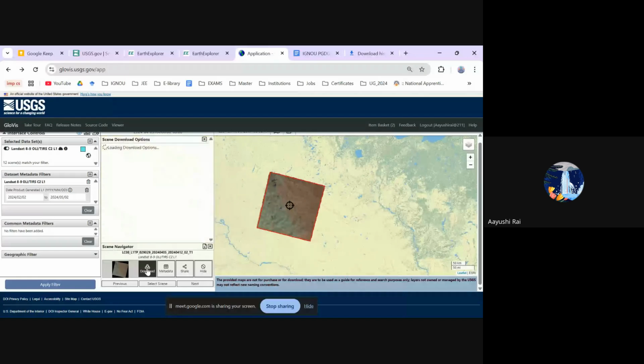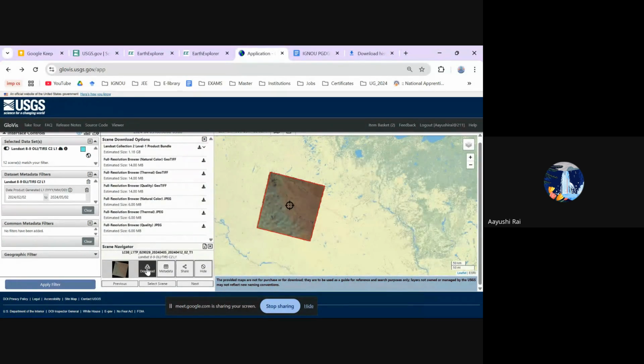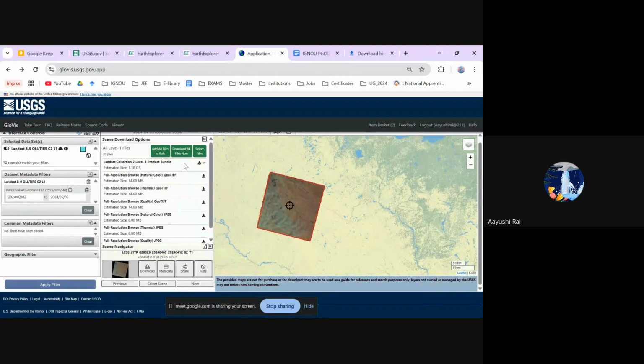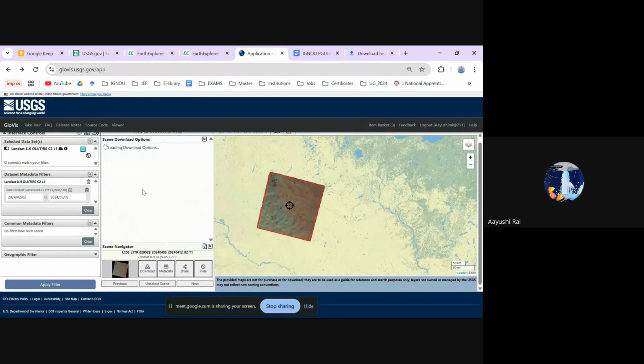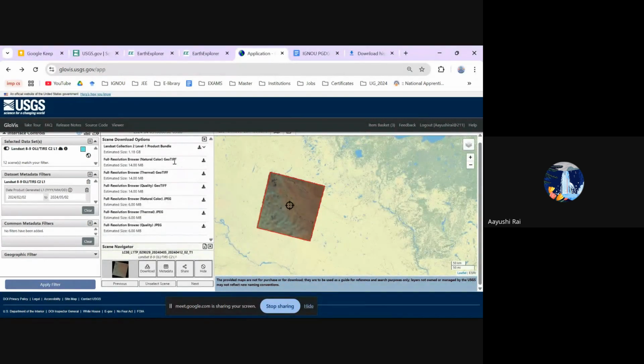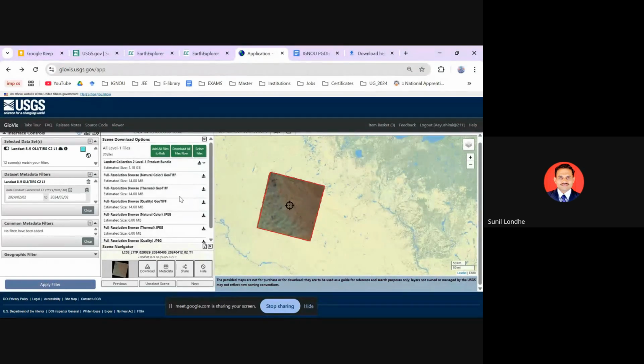After that, we have to click on this. So, we have to choose all the files or a particular one? No, no. All the files, if you are choosing, these are different scenes, na? So select any one. For this particular scene, after clicking on download, do we have to select the whole bundle, all the files, 20 files, or a particular one? No, no. There is a download button. You see, right side of the scene, there is a download button. Is it working? Yes, it's the whole bundle.